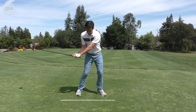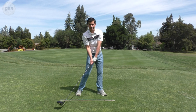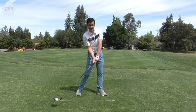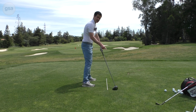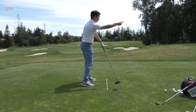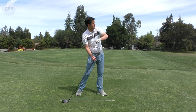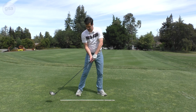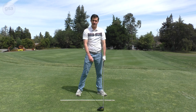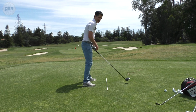a look at a checkpoint when the hands are basically even with the right thigh, roughly what angle is that club face. If you find that when you get down here, the club face is pointing more at this face on camera, or compared to this down the line, the club face is pointing way over there, you'll see that the club face is almost 70, 80 degrees compared to the target, and I'm going to have to try to square that up very late while the club is moving fastest.